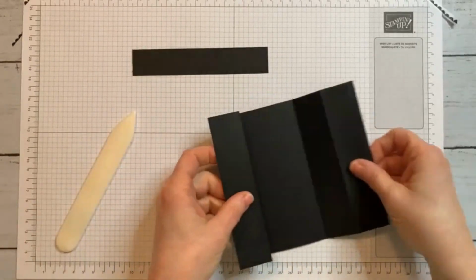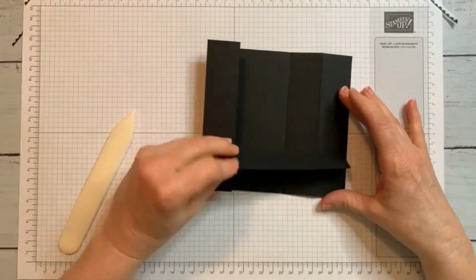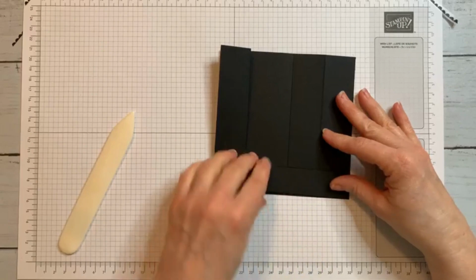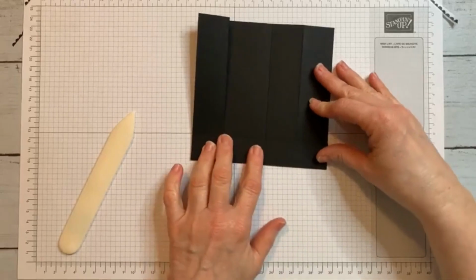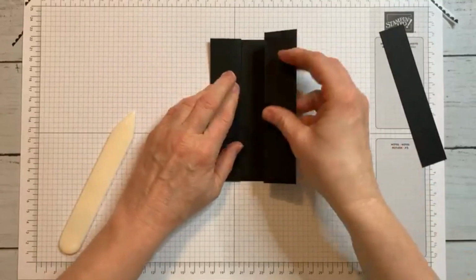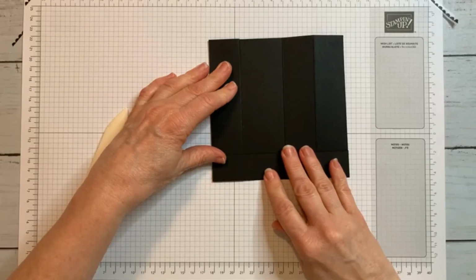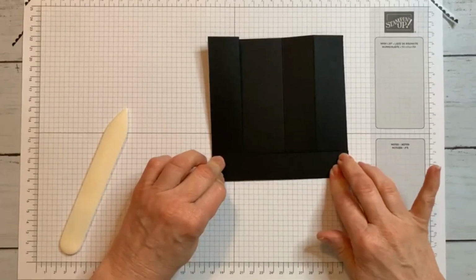All right. And now what we're going to want to do to finish this off so it actually makes our bridge is we will take this piece here and you are going to adhere it. Oops, let me move that back. We're going to actually adhere that. So you're going to open it up. So remember, it's like this. You're going to open it up on one side. And this is how you know. Basically, you're just going to adhere it so that it lays completely flat on these two ends.